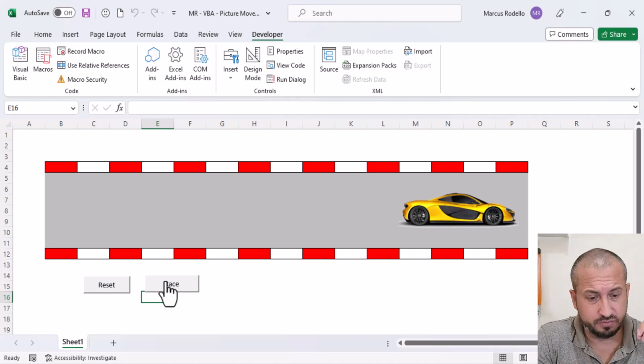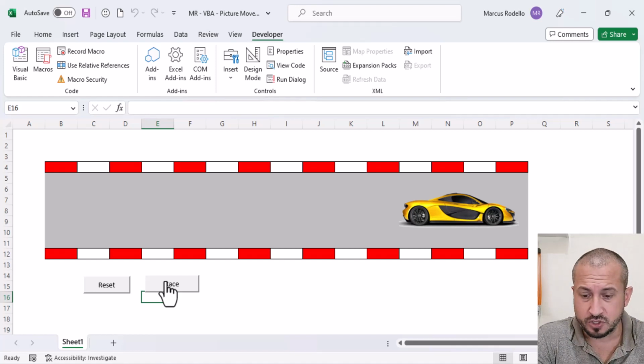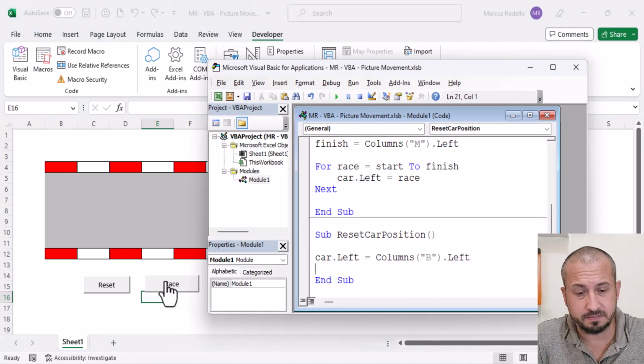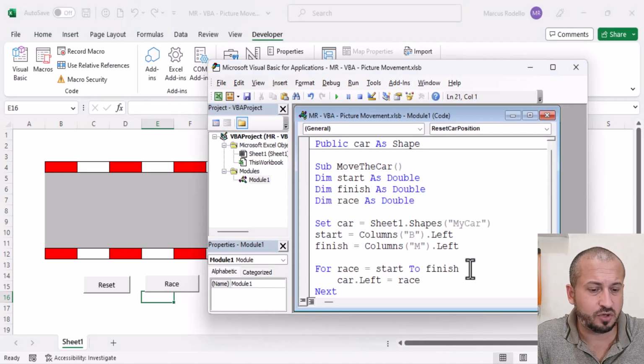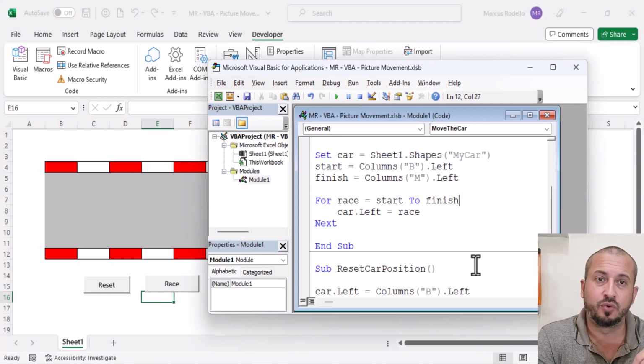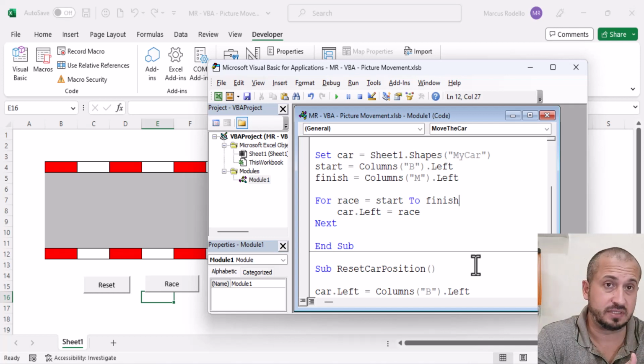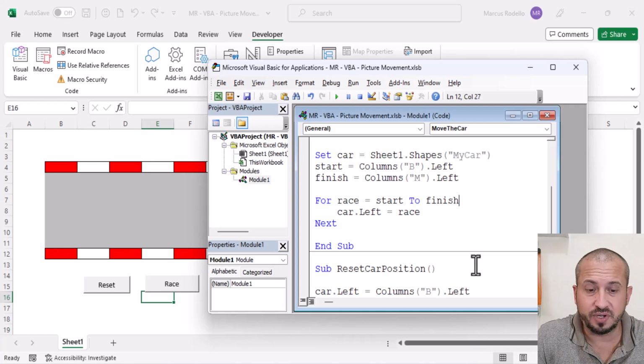Indeed, it may be a problem when it's too fast. Sometimes if you want to show the motion, the movement of the car here, you can make it visible by using a simple code here. It's not a code made to make the code run slower, but it's something that happens as a consequence when you use DoEvents.